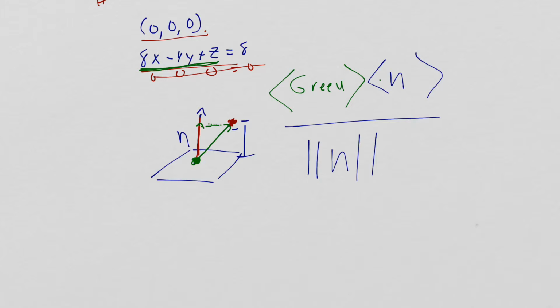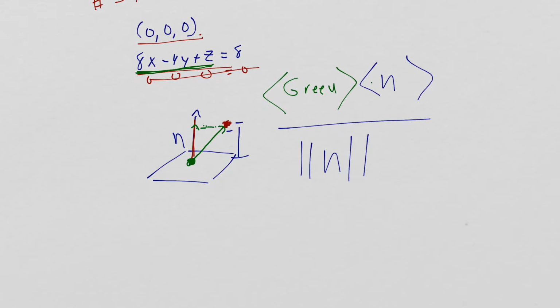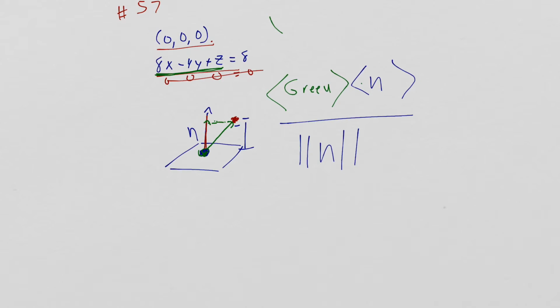Okay, so the math is actually pretty easy. All we have to do is try and figure out this green point. We've got to figure out a point on this plane. Well, that's pretty easy too. All you have to do is pick an x and y, or I actually picked the z value. So you're just going to pick a z value and a y value of 0. And then you can solve that for the x.